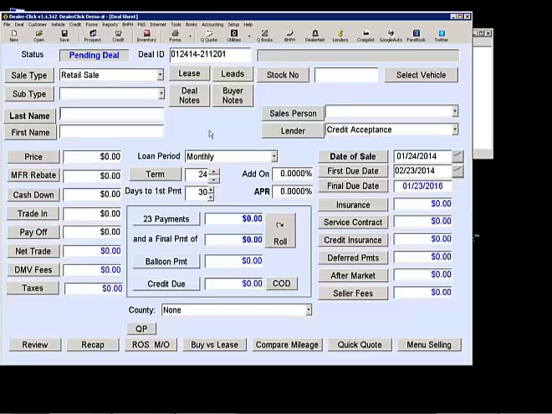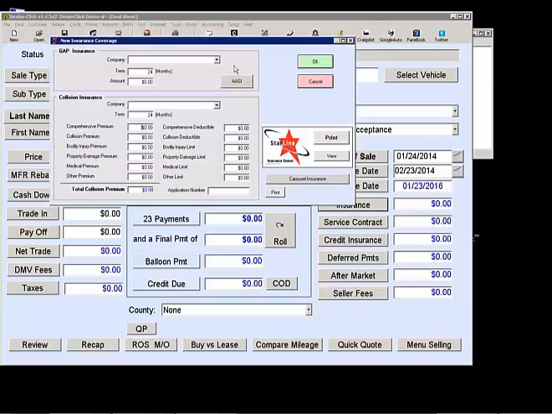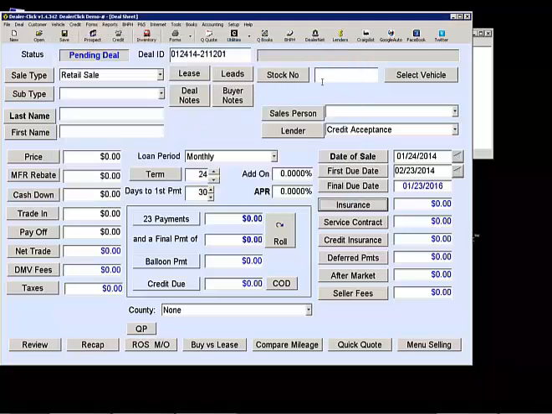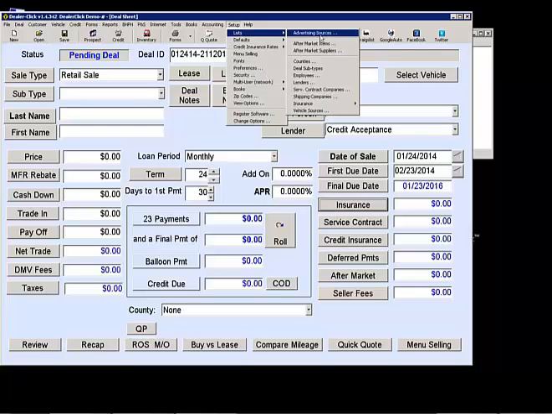On the deal side, you have vendors if you sell insurance, service contract, credit insurance, or aftermarket items. The company that is providing you with the insurance, or really your vendor for the insurance, is the vendor. You have to make sure you have the vendor name entered, which you can always enter from setup, list, and you'll see places where you can put in the lenders, service contract companies, shipping companies, insurance companies, and vehicle sources.